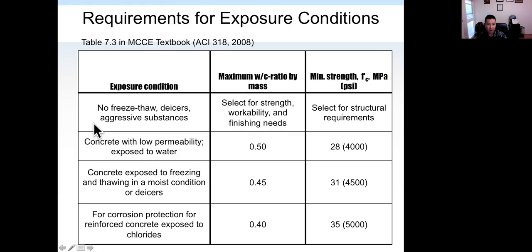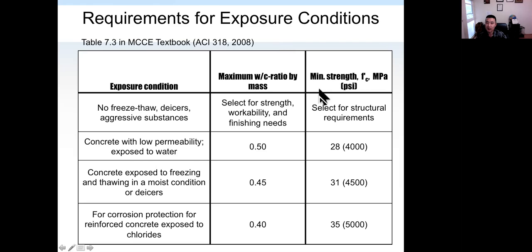Okay, for example, if there's no freeze-thaw concern, no de-icing solution, no aggressive substances, then the maximum water cement ratio will be selected based on strength and workability requirements.